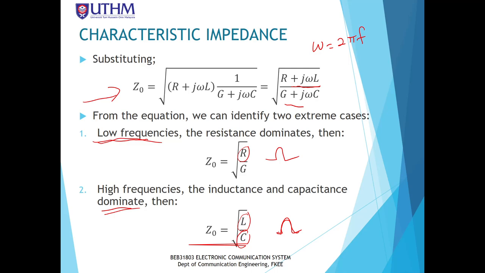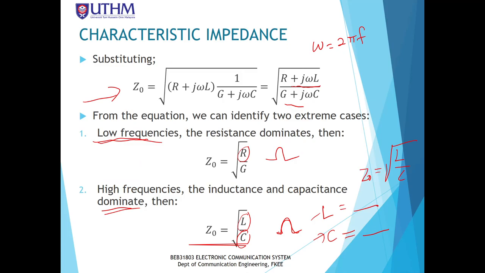Regarding this, the characteristic impedance equation has been asked also in previous exams, where the values of L and C were given. The question asks to calculate the characteristic impedance given both of these parameters. In the question it also said that it operates at microwave frequencies, which is in terms of gigahertz. So you simply write square root of L over C. This was in the previous final exams. Pernah ditanya.